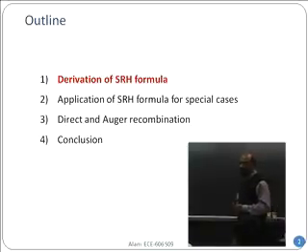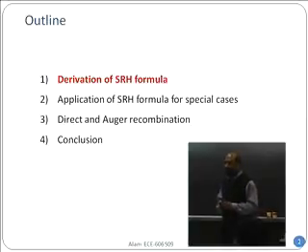So we'll begin by derivation of the Shockley-Read-Hall formula. Now, three names are associated; Shockley and Read are the two very famous people who wrote a paper, I guess in 1954, deriving the formula. And Hall, in fact, one year earlier, I think, derived the formula independently. So it is often called the SRH formula, short for Shockley-Read-Hall formula. I'll show you how to use it for various special cases.